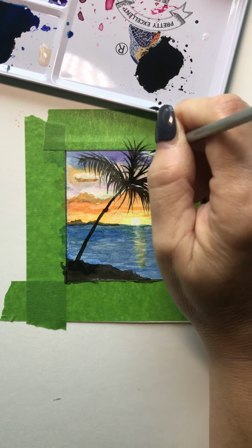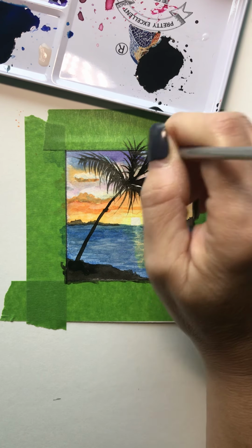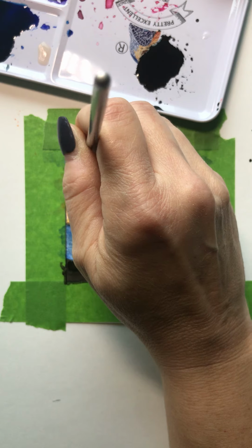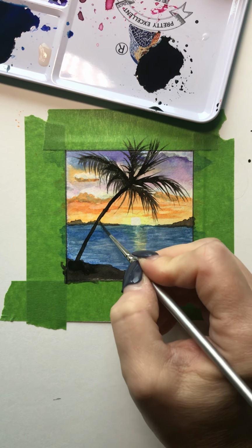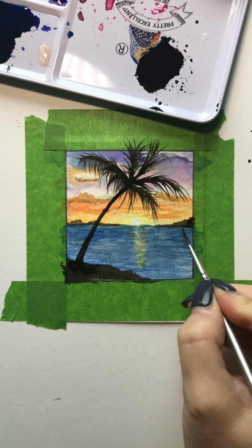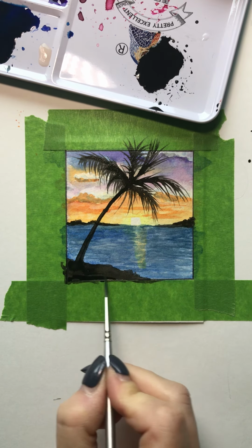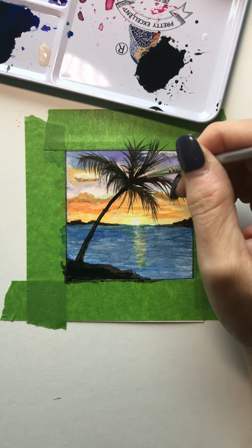And then I'm just going to put one more up in here where the center of the palm tree is growing out, just like that. Just play around with yours, and when you like it, then that'll be it for your little art. So I'm going to make this trunk a little thicker, and as it comes down, just like that. And I'm going to come in and do a little darker now that the back is dried. I can go over it again, darken up some of those little rocks, and the same with the front, just like that. And that is how we do our little palm tree.